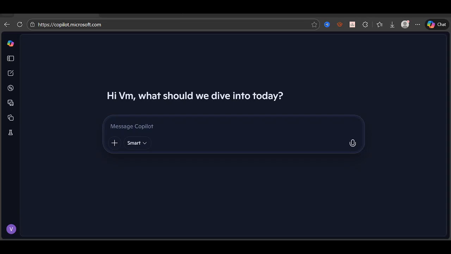In this video, you'll learn how to draft documents with Copilot in Word. We'll walk through how to describe your goal clearly and how to reference an existing file so Copilot can use it as context. By the end, you'll know how to turn a simple idea into a solid first draft without starting from a blank page.